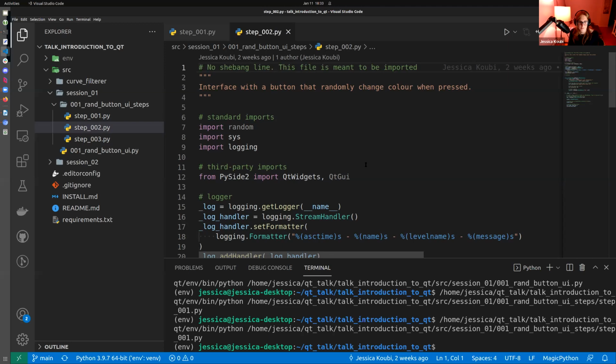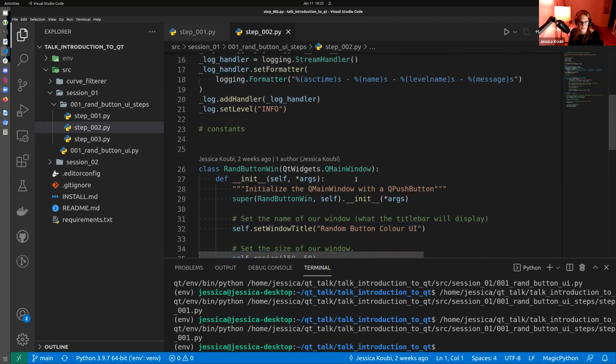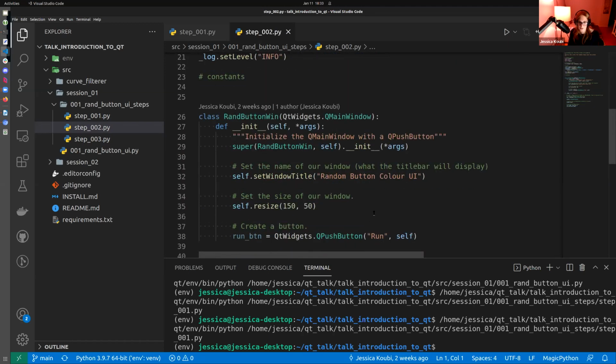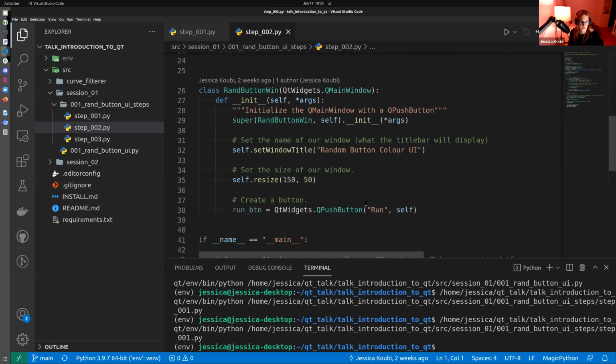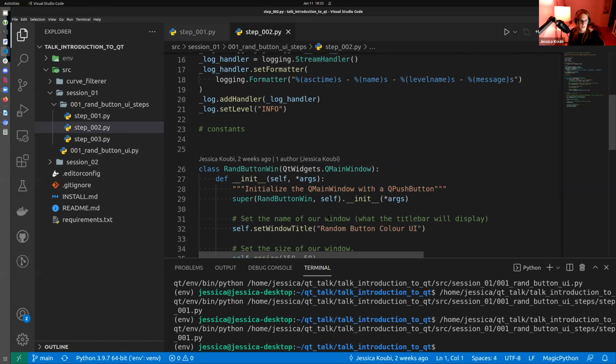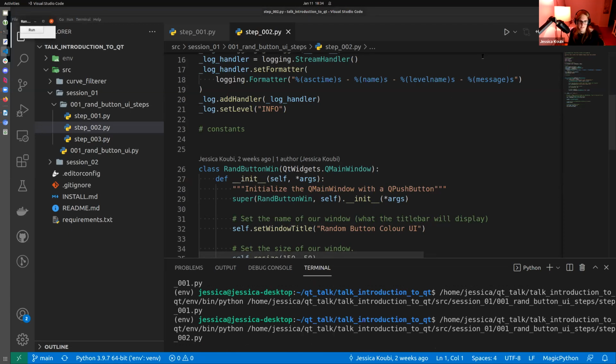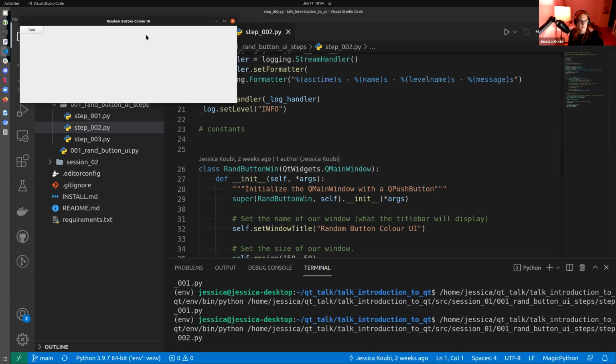So for the next step, now that we have a window, we want to set the name of that window, we want to resize it, and we want to create a button. First, we're going to use the setWindowTitle method to set the name for the window. If we do that, you can see that our window goes from the file name to what we set here.